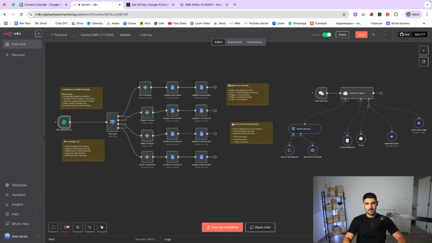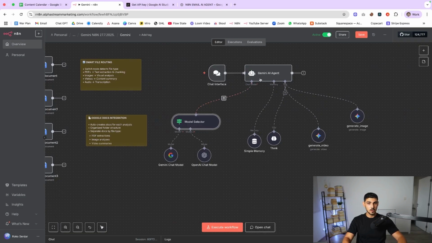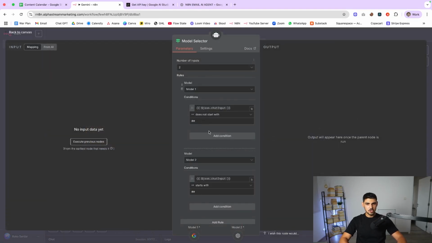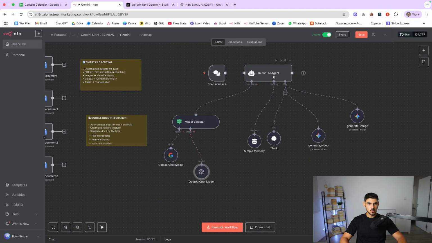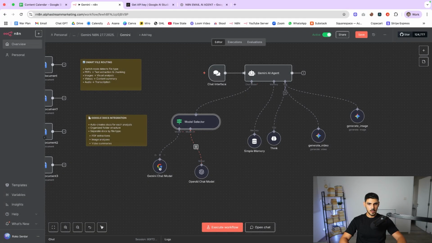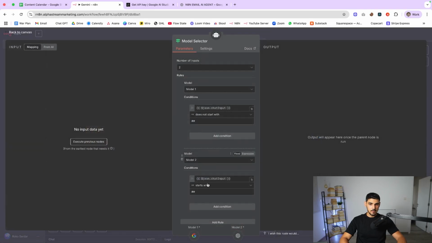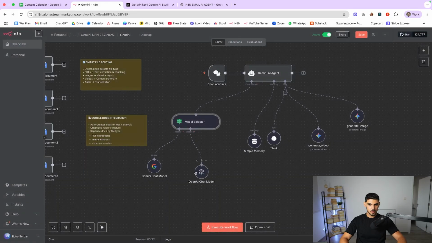Anyway, let's go back to this, okay? So these are pretty much all these Gemini nodes. Now, here's, in my opinion, what's actually cooler than all this new Gemini functionality: this model selector, which essentially allows you to connect multiple different models to your agent. And then you can type a little shortcut or a little key in your input and the agent can use that specific model. So if I click on this, you can see that if our input does not start with these two characters, it's going to use model one. And model one is the Gemini model, Gemini 2.5 Pro. And if our input starts with these two characters, it's going to use OpenAI.